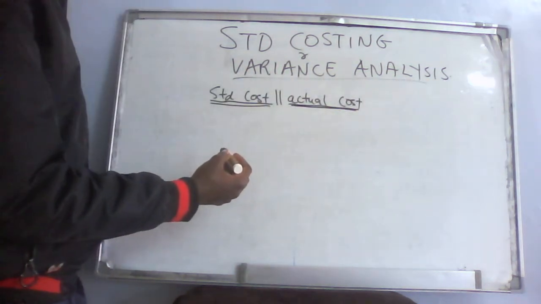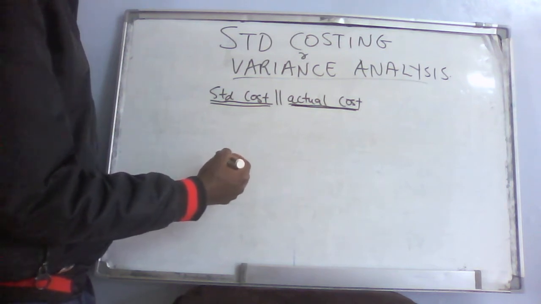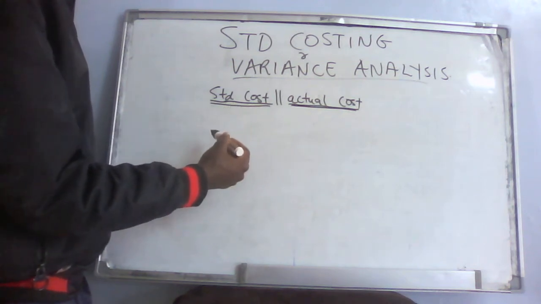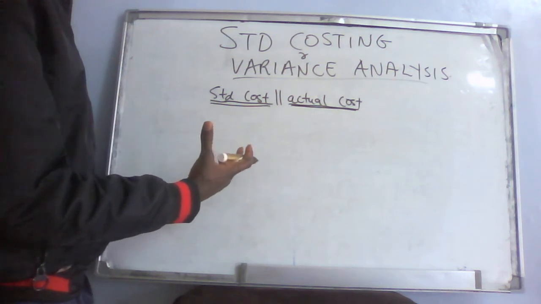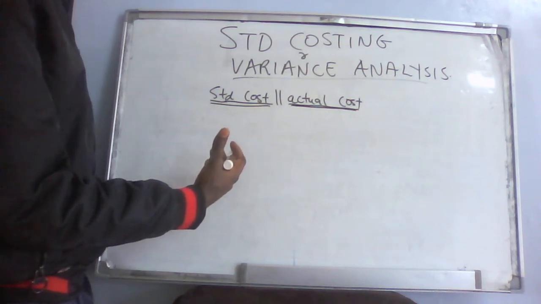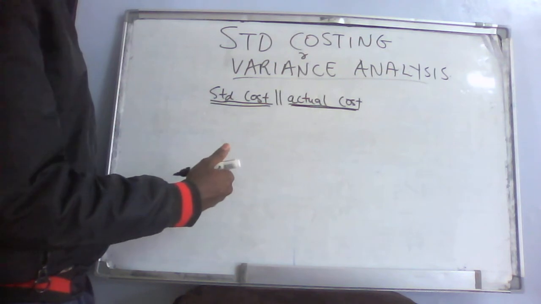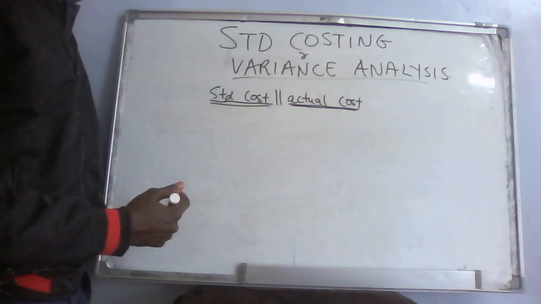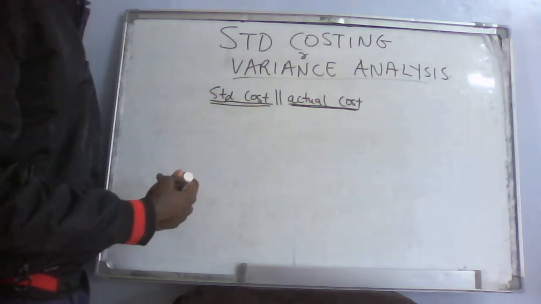So basically, we check why and how actual cost has ultimately varied from standard cost, and the reasons why there was this variance, because this variance can inform our strategy and our decision making processes. What should we change to achieve the cost that we want? What can we adjust to achieve the cost that we want? So basically, there are three broad categories of evaluating and of doing variance analysis.